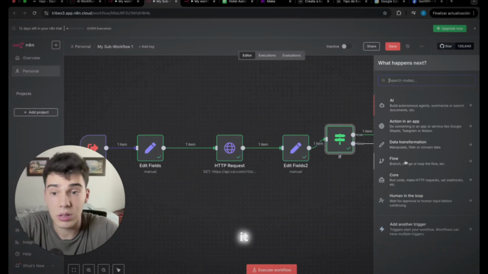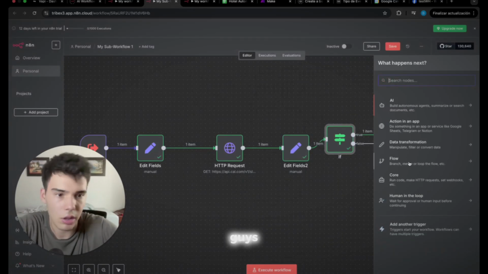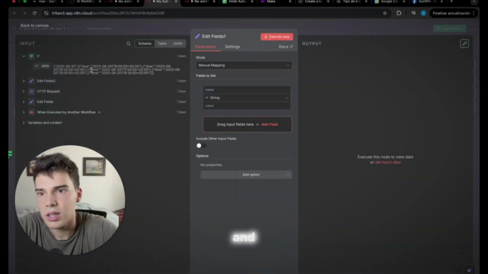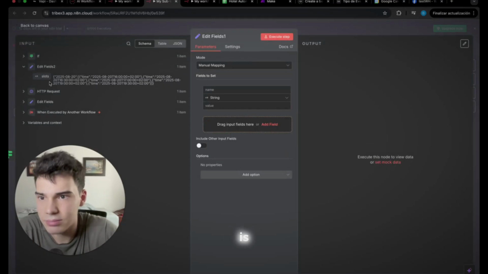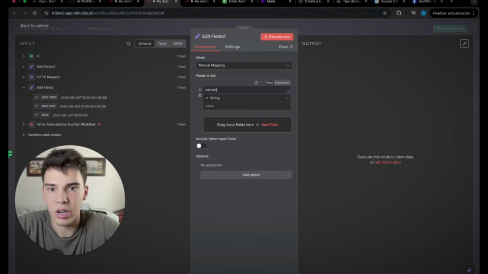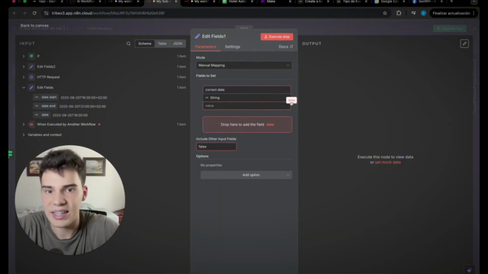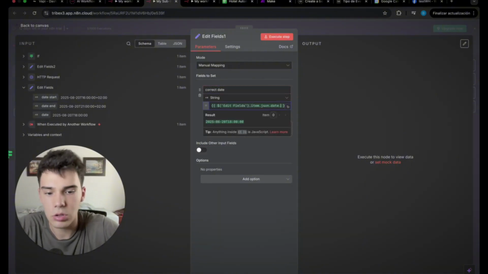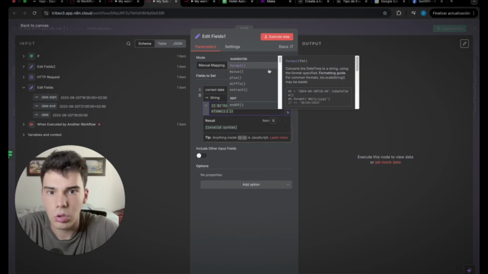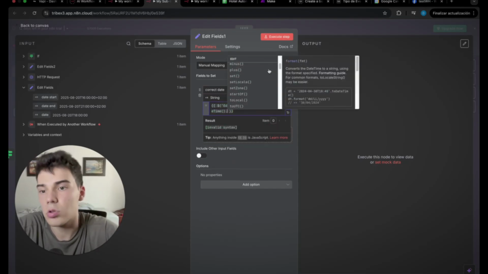How are we gonna pass it to UTC? Well, guys, it's really easy. We just have to go to the data transformation, edit fields, and what we want to do in this case is get the edit fields. This one we're gonna put correct date here. We're gonna get this date, and we are gonna pass it to date time. There you go. And I'm gonna put minus 2, and we can use how many hours we want.